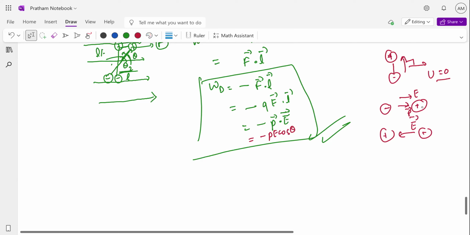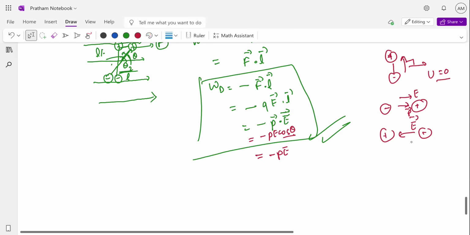Okay, let's leave it for now. Check this case. You can see both have the same angle. Is it zero? Yes, this is zero. It means the energy you will have is minus PE. You can say it is minimum energy. Negative is meant to say bound state. It is on the stable equilibrium side.